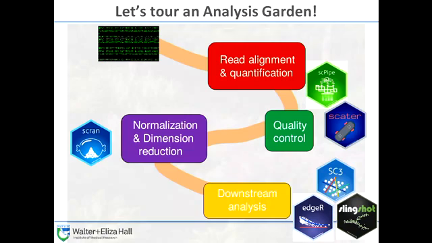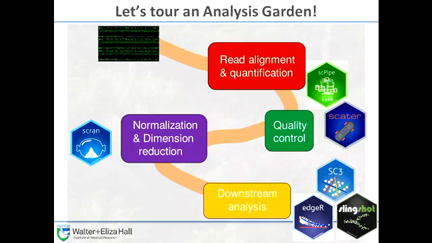Pete took you through some of the important steps like read alignment and quantification, talked through quality control and normalization with some of those packages up there. So of course I developed the scater package, so it's gratifying to see that's still being used by many people around the place. And today I'll take over where Pete left off, which means starting around this point in our tour through the analysis garden.